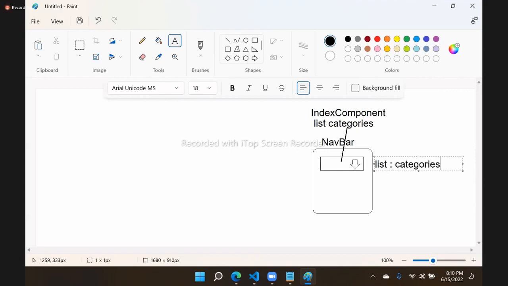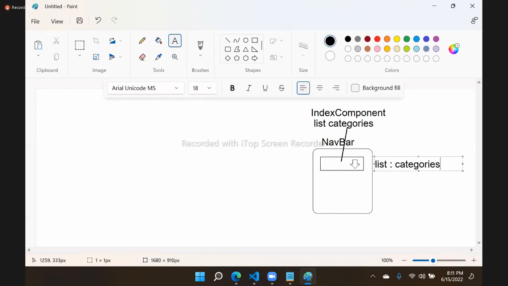Understood? That means every component will have properties. These properties are responsible for accepting data from another component. From another component, you send data. The data will be collected and it will be used by this component. How to transport data from one component to another? To transport data from one component to another, the target component which is receiving data must contain properties. Understood? That means every component has properties.